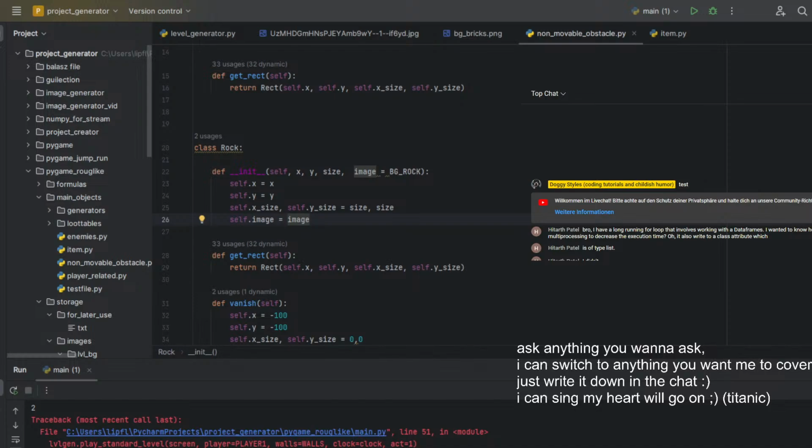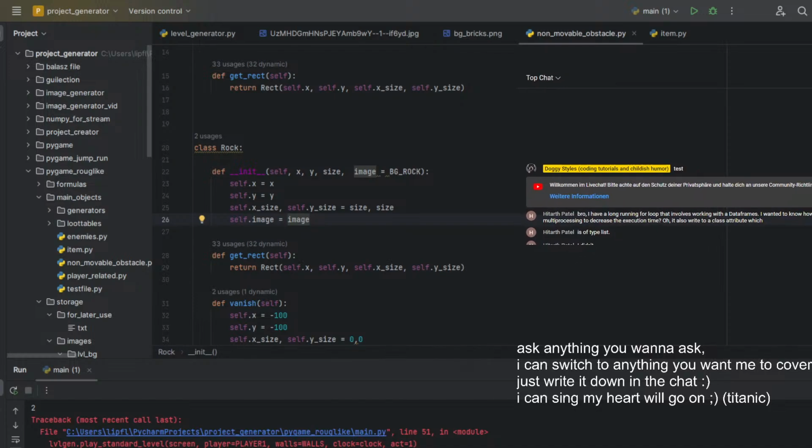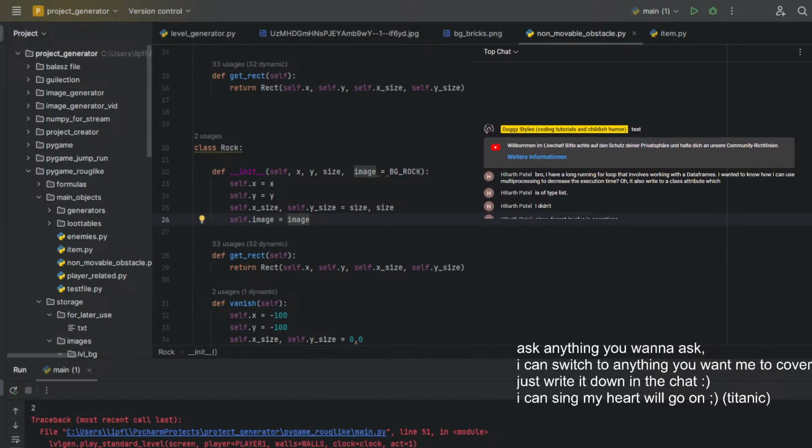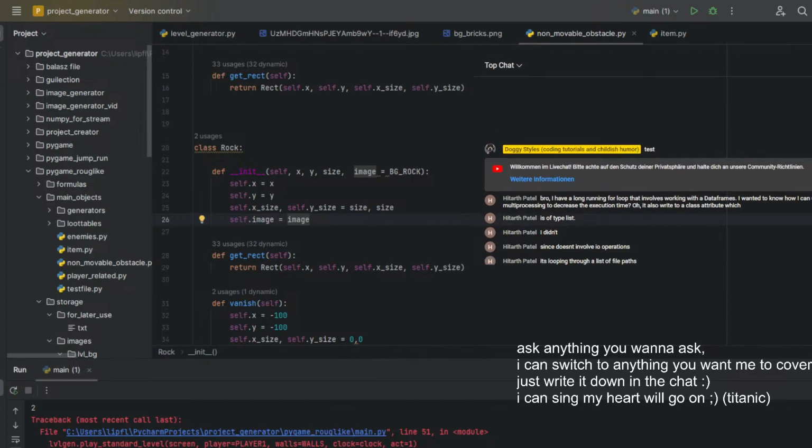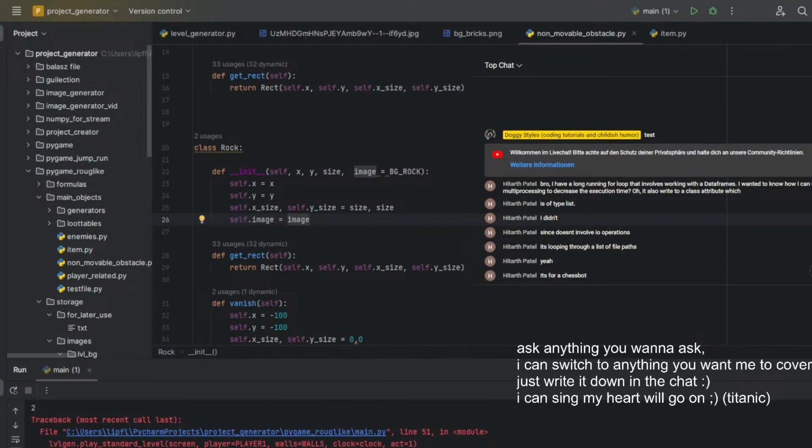Okay, a list of file paths, and you want to make a data frame containing the paths. By the way, I need to check, because the chat is not fully visible. Okay, I get it. Oh yeah, okay, for chessbot.